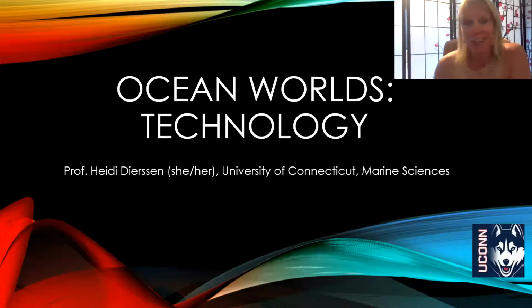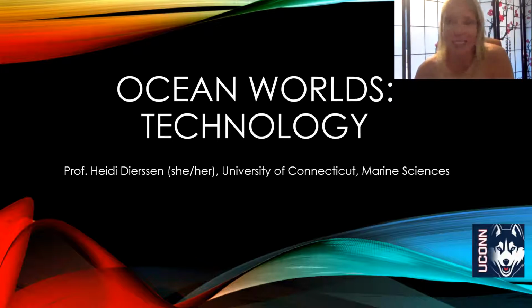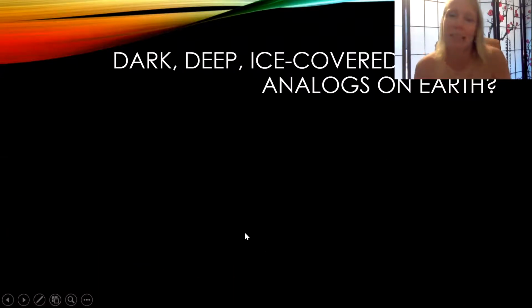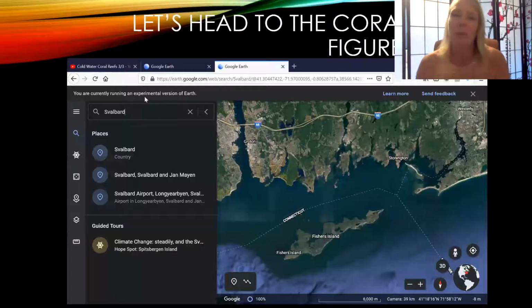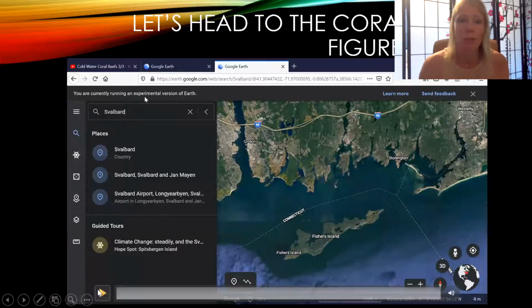Today, I'm delighted to talk about how some of the optical technology we have in Earth's ocean can be applied to exploring other oceans, as you've heard about in this session. So let's take an analog. I had the pleasure of doing some research up in Svalbard, teaching a couple classes. And so we're going to take a little visit up to Svalbard, to the coral reefs of Svalbard.